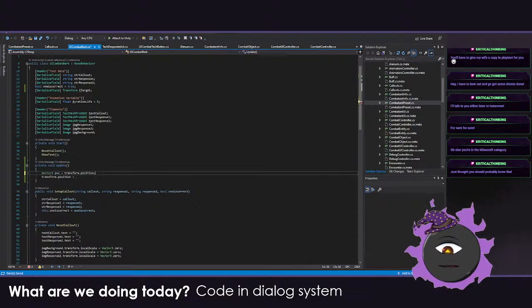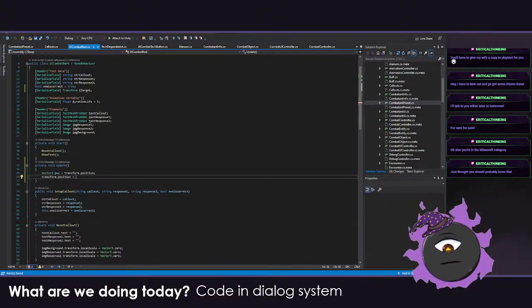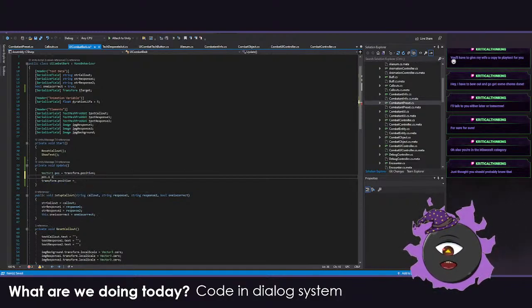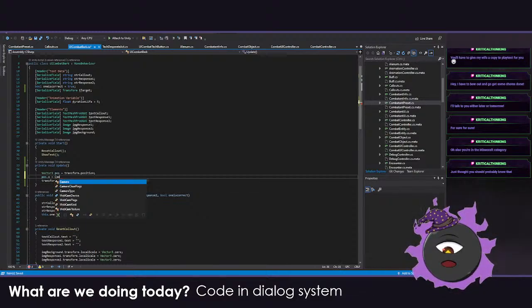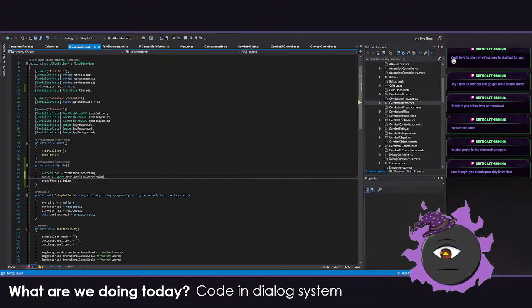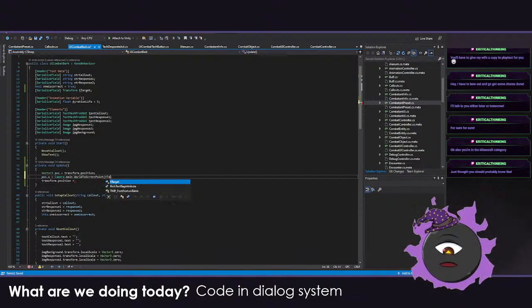Alright, back to coding. We got a transform position and we're gonna move the position. I guess we need to set the position x to a specific position. Camera dot main dot screen to world. No, it would be world to screen. World to screen, and then we're gonna get the tTarget transform position.